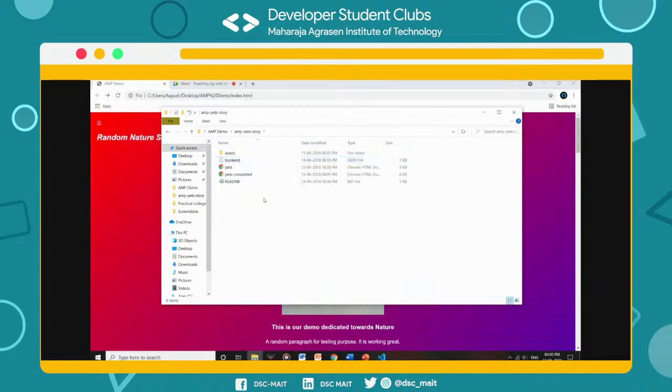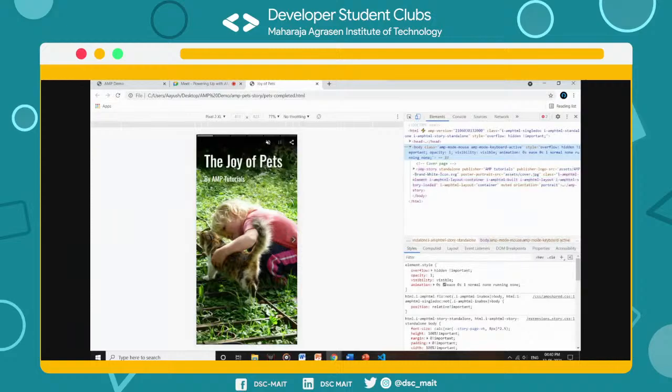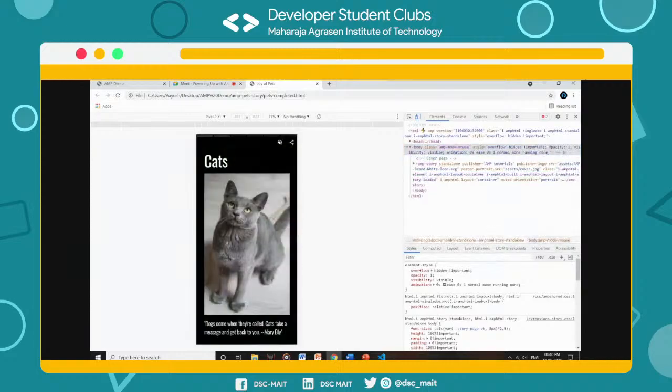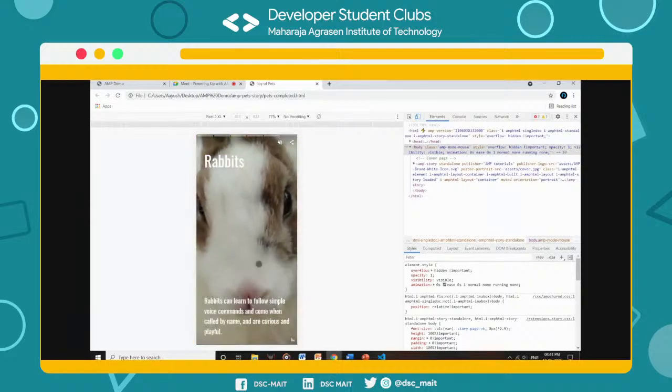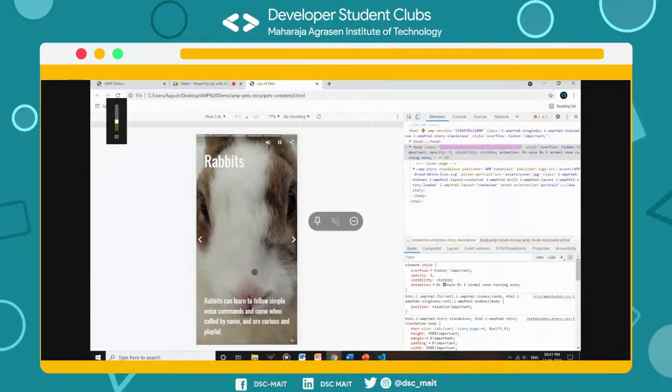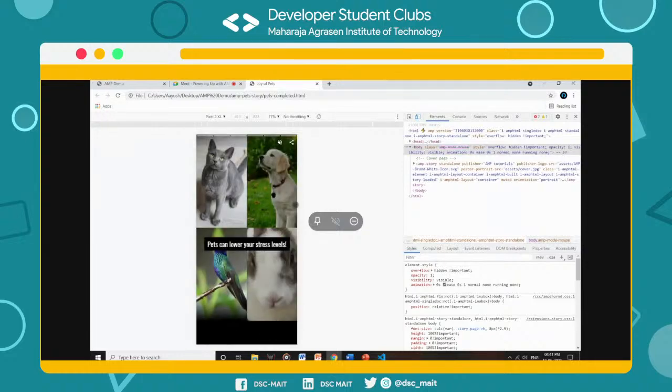I would like to show you one more thing. As I had already said, there are some more things like more formats: AMP stories, emails, and ads. So here is a version of AMP stories. Just like Instagram stories or any story, you can make a story itself on the web browser. If I change the mode to mobile, see, you can even integrate videos in the story itself like this and create collages, everything, just like you can do layouts in Instagram.